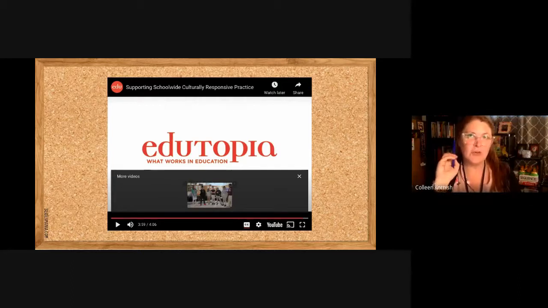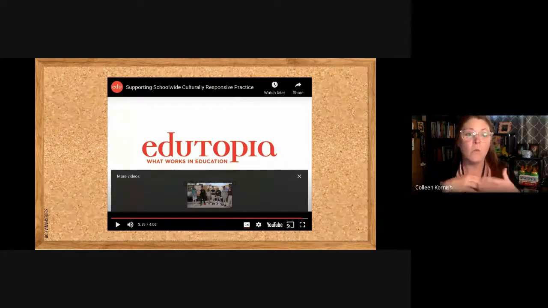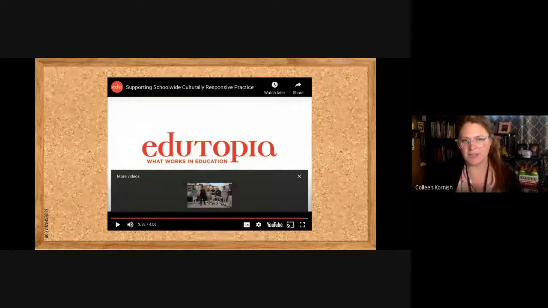And if you note in the accomplished column, a lot of that is about how you collaborate with others. And we really liked these learning walks because it shows how you can collaborate with your colleagues to make sure that you really are meeting the needs of all of your students and that you know them so well. Getting that feedback from your colleagues will help boost you into that accomplished rating.